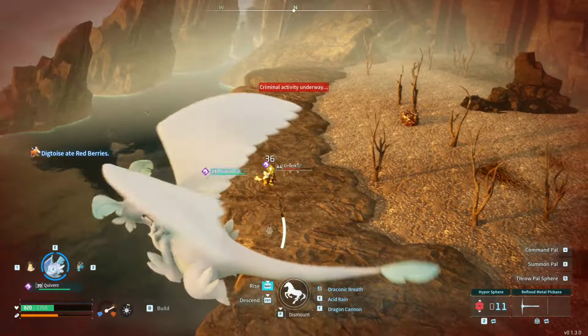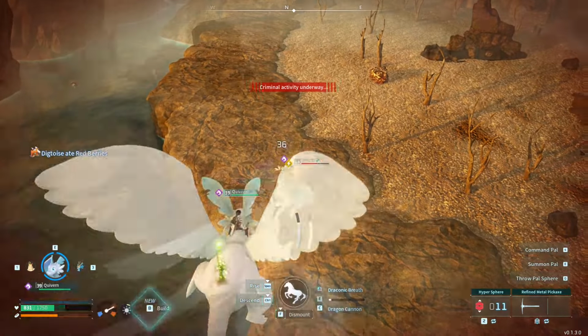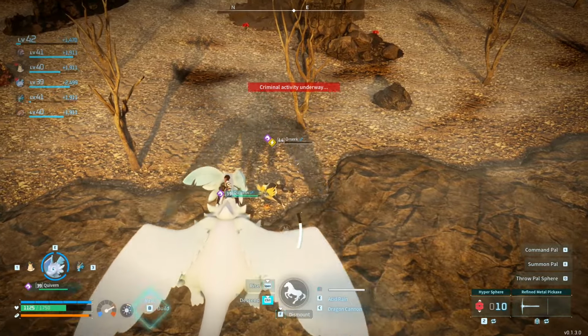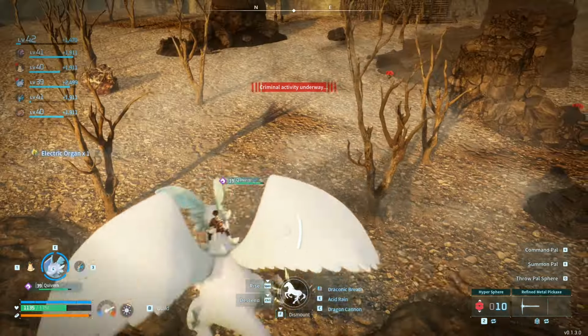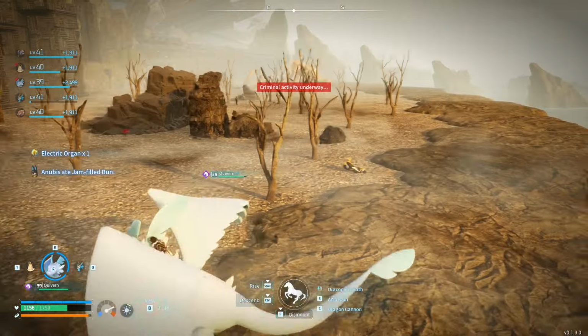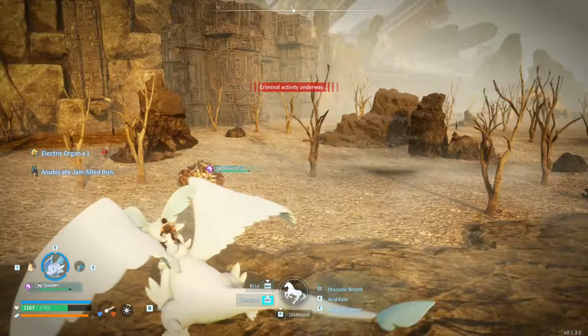Oh, okay. What if I just snipe him from a distance? What are you doing dying on me, you chuckle nuts? I wasted a sphere too. Okay, at least we know that thing exists.